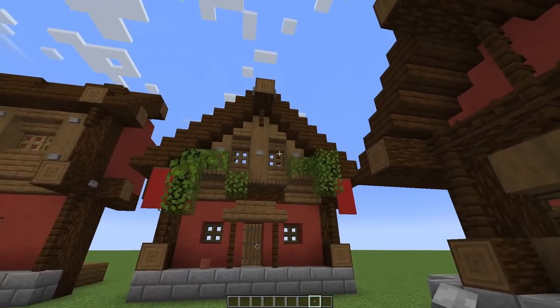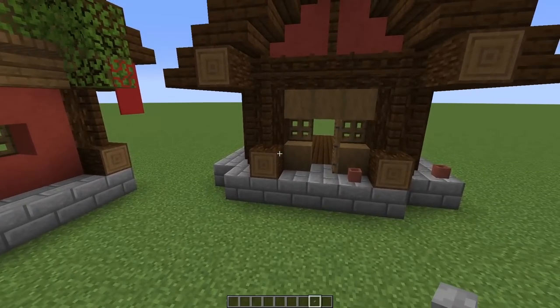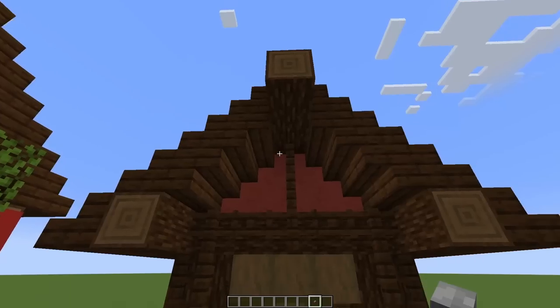It just needs some tidying up. And then we've got a tiny compact version, so this is a little, is that 7? Yes, it is. A little 7 block version.